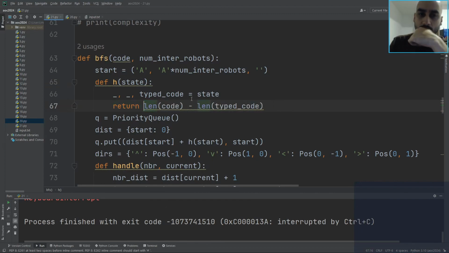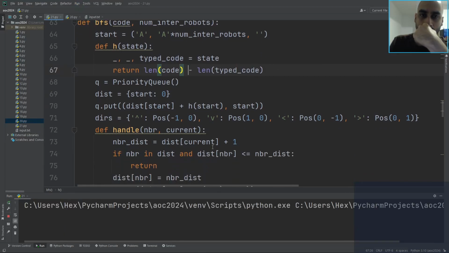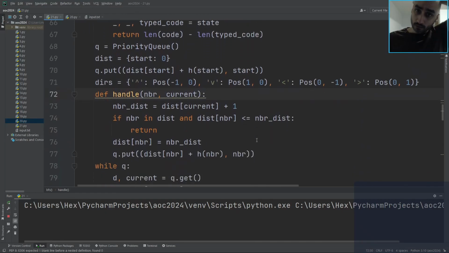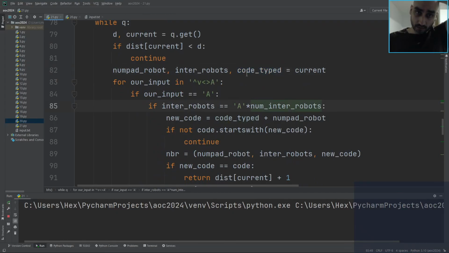Why would this break it then? It should be prioritizing states where we've already typed the code partially, and it's correct.